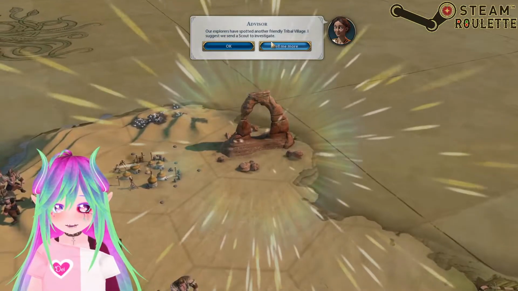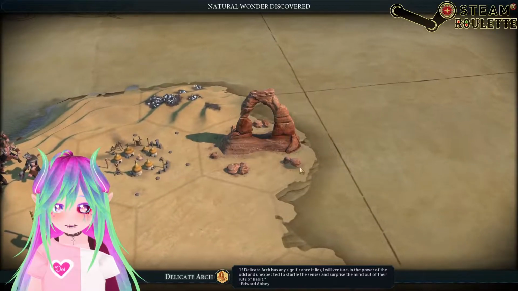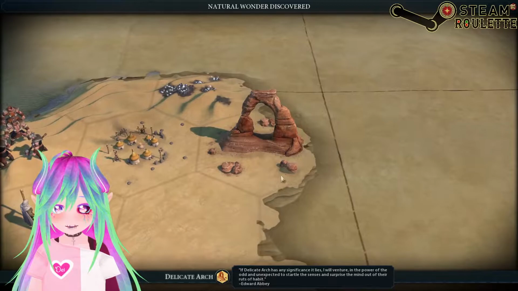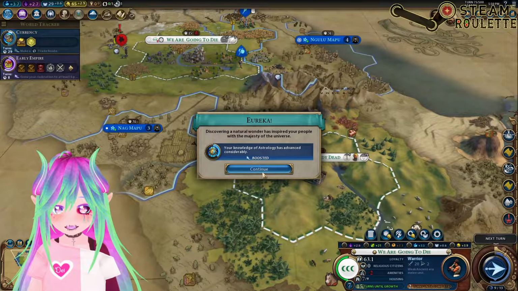If Delicate Arch has any significance, it lies, I will venture, in the power of the odd and unexpected, to startle the senses and surprise the mind out of their ruts of habit. Cool.